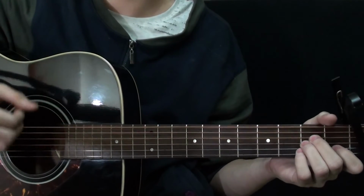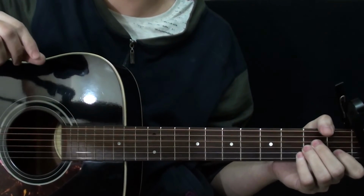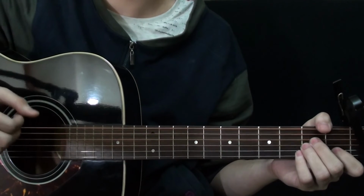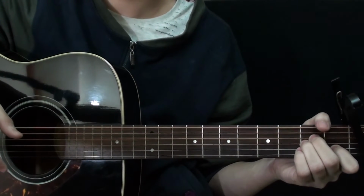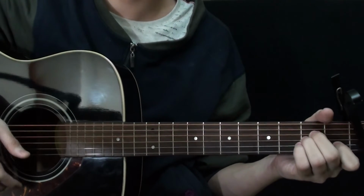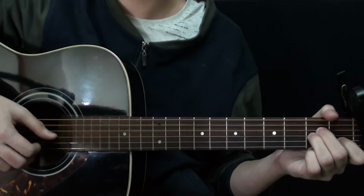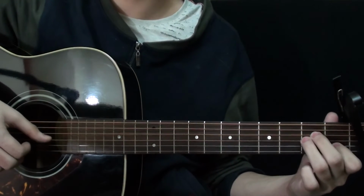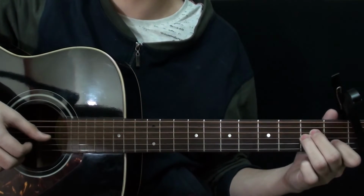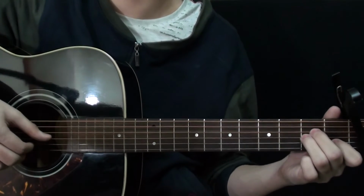So you play the chord with one downstroke like this. So you use the tip of the nail of your index finger on the right hand to play it like this. And after that you have this. So there you're playing this melody. So there you're playing the 2nd fret of the G string and the 1st fret of the B string. So you play the 3rd string and then the 2nd string while holding the A minor chord. So you have this.